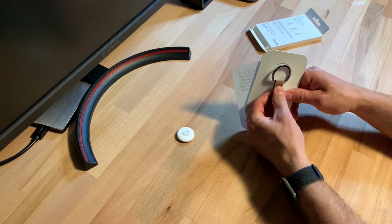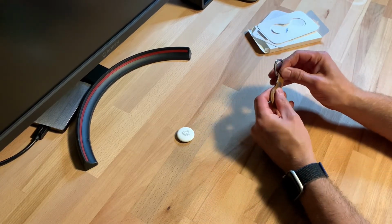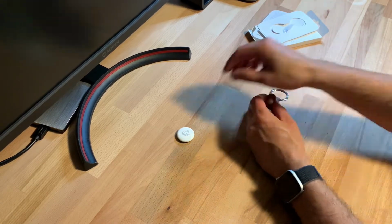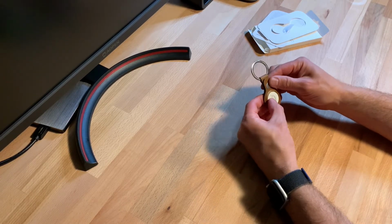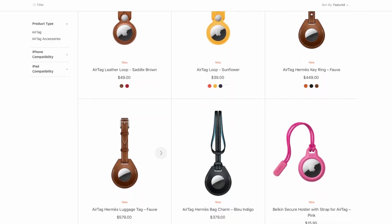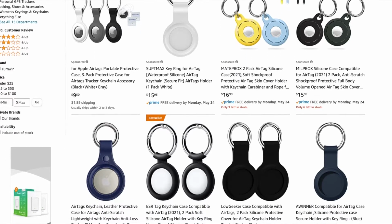It's a simple design, but it seems sturdy enough. You simply slip the AirTag into the top and secure it with one single button that snaps closed in a snug and satisfactory way. Ironically, the leather keyring actually costs more than the AirTag itself. There are, of course, cheaper options through Apple's website, and there's already an entire ecosystem of third-party AirTag cases on Amazon and elsewhere.